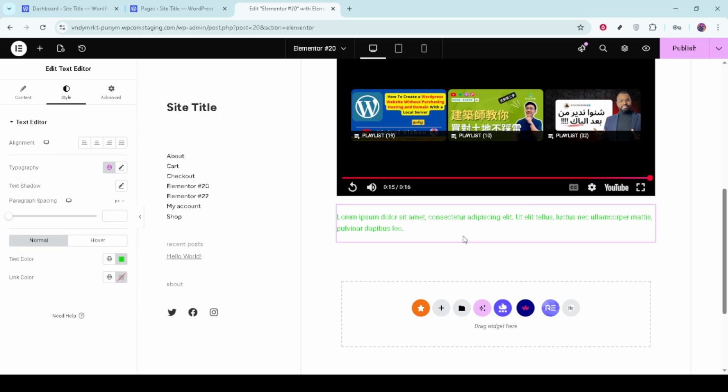After selecting your desired color, take a step back to preview your changes and make sure everything looks just how you envision. If it does, there's just one more step to finalize your hard work. Hit the Publish button. This will save and apply all your changes, making your colorfully revitalized text now visible to everyone visiting your site.